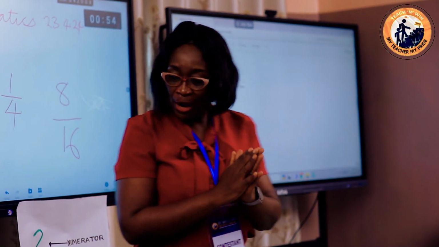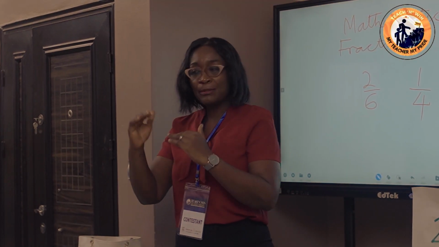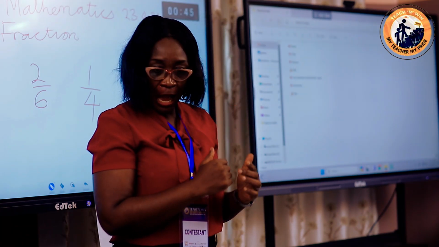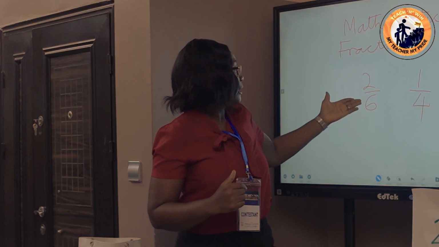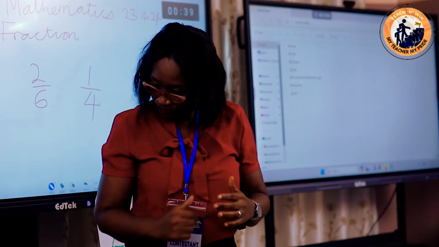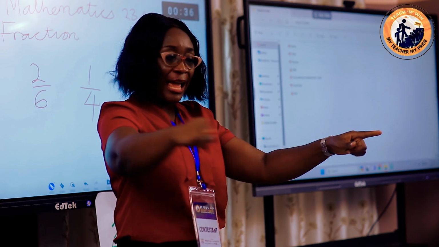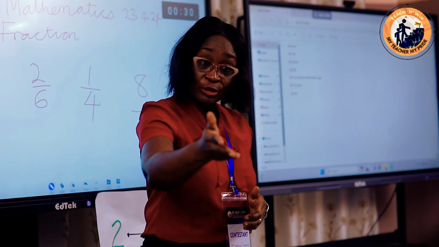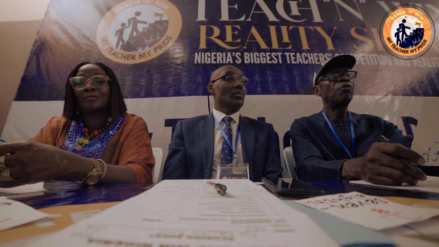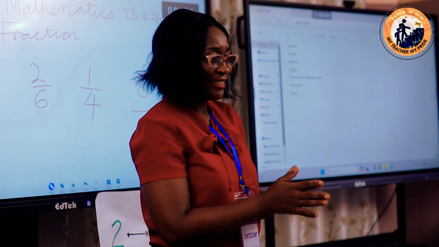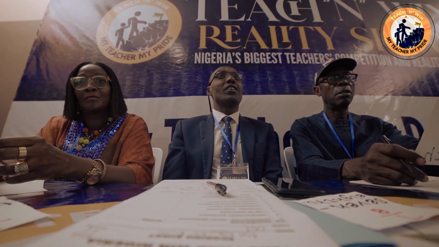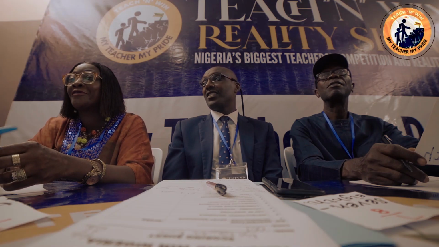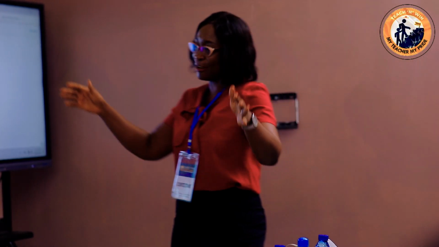So children, we'll go further to types of fractions. But before we go to types of fractions, I want you to tell me other examples out of what I said. Mr. Ade, can I have you? 3/4, very good. 5/7. 1/5. Very good. And you? 2/5. A sound clap for all of you.